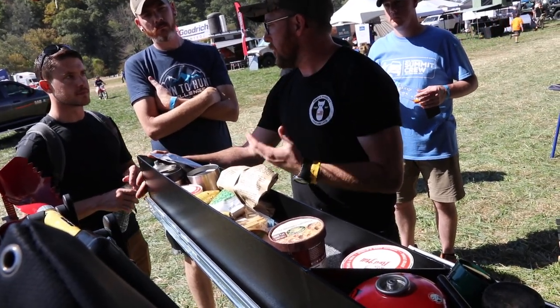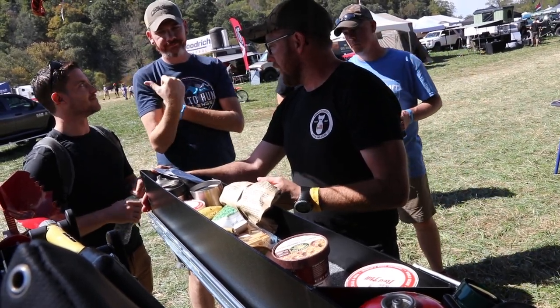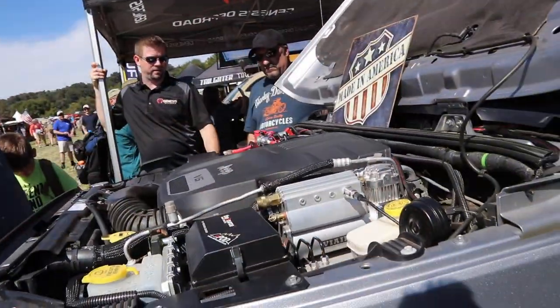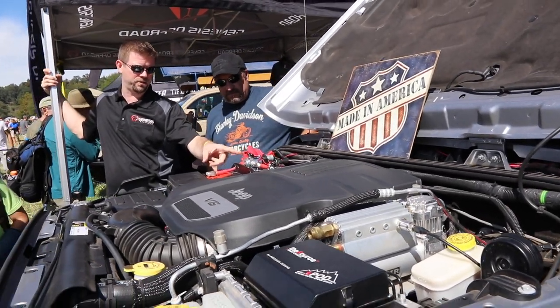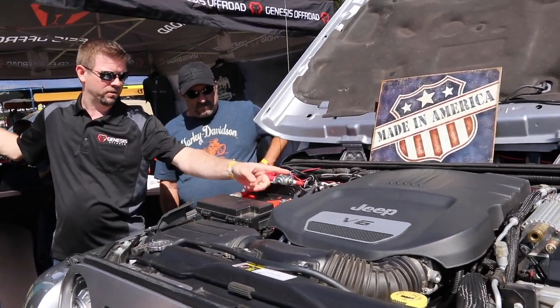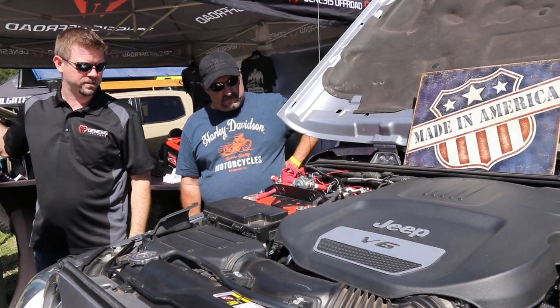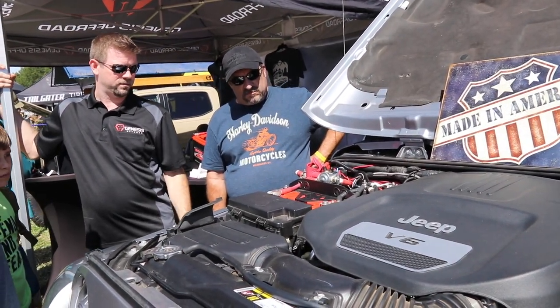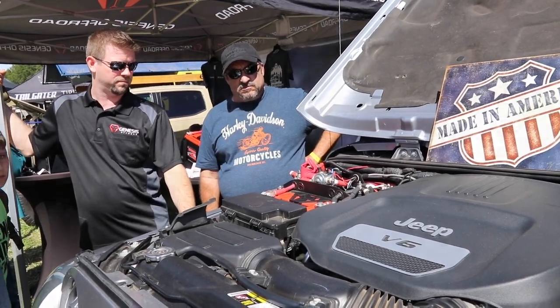You go out to enjoy your trip, and the more time you spend setting up and tearing down, the less you get. You can see all your accessories wired up here. So I got my winch and my S-Pod, and this is some quick connect cables on the rear bumper. All the ground wires go over there. Here's my cable for the G-Screen monitoring system. And all the wires just line right up with the battery post, so no guesswork how to hook it all up.